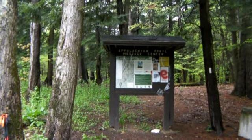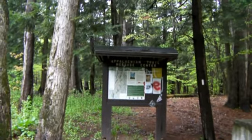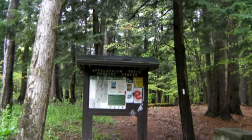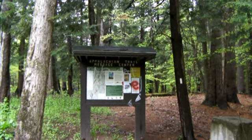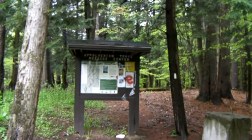We've finished walking through Dalton. We went up High Street to Gulf Road. This is the Appalachia Trail Message Center, and then we're going to take off through the woods. It's still raining, but it's not raining very much, just kind of a sprinkle. It should rain all day, so we've got our rain gear on and ready to go.